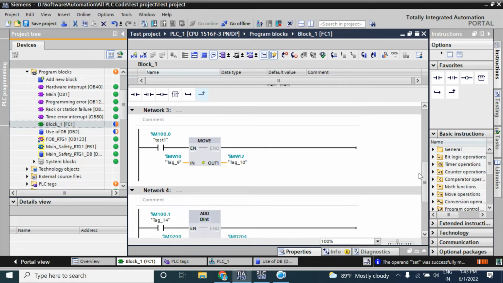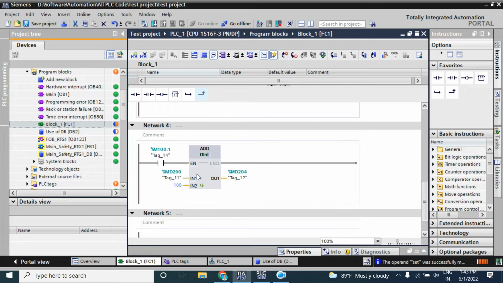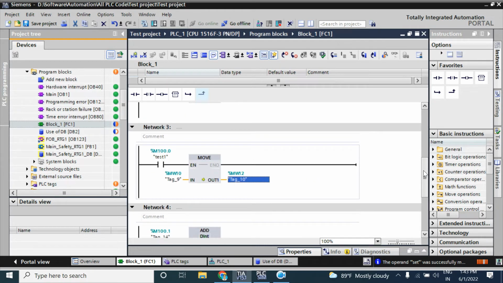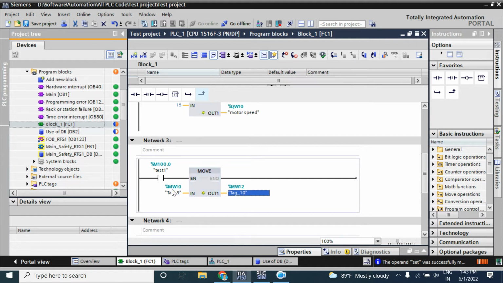And also you can use some addresses like this, M100.0 or M0.0, MW10, MW12, like this. Also you can use MD200, 204. This is called the memory tag, flag memory.